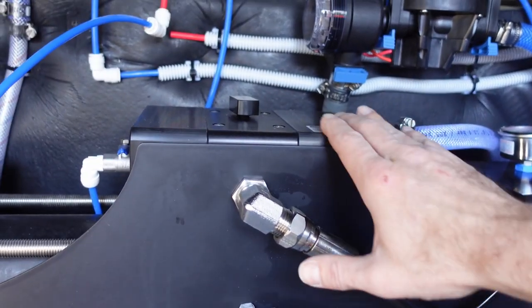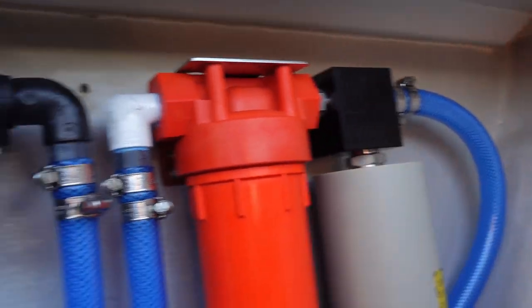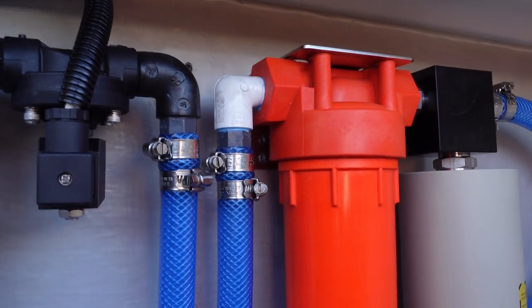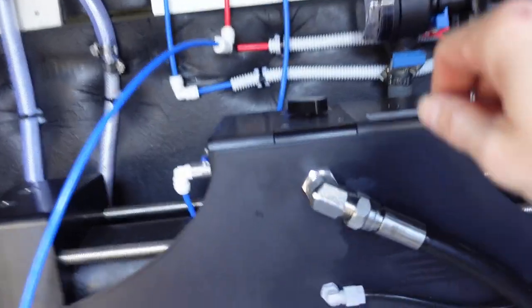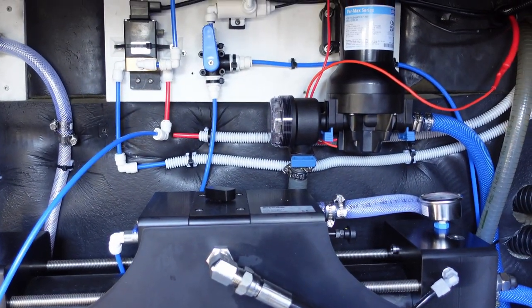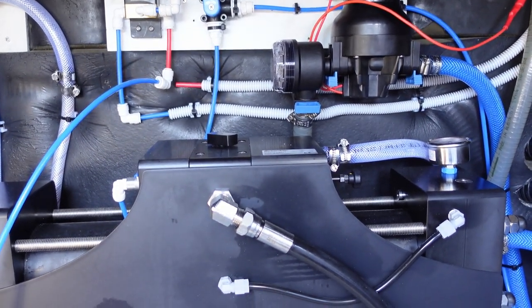Definitely hear it bleeding out all the air and stuff in here. You can hear water moving through all the pipes. No leaks to start, which is a good sign, but we'll need to test it under pressure. Start procedure is done. I have now closed the pressurization valve. Let's go ahead and try starting up again. All right, babe, on off button.